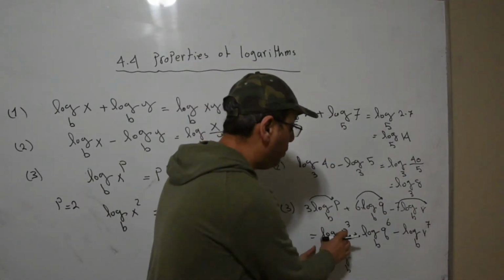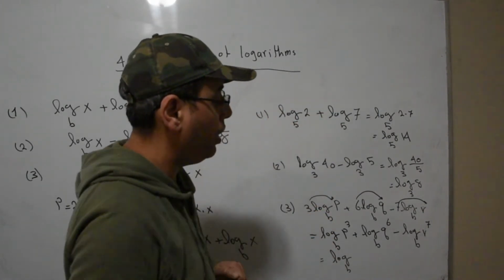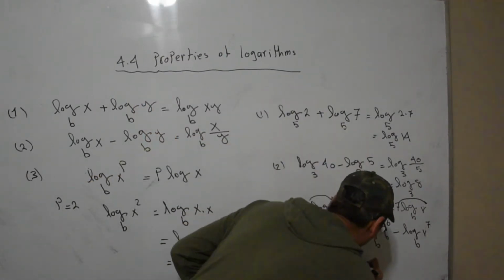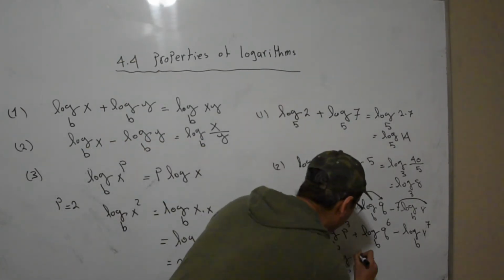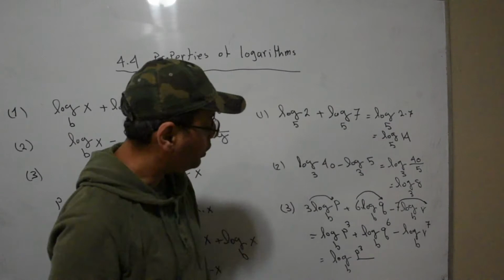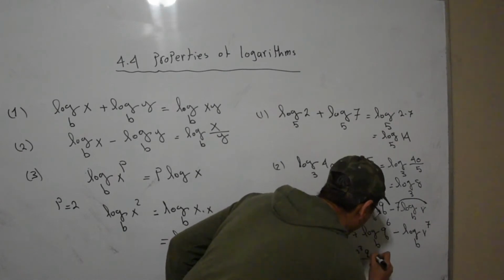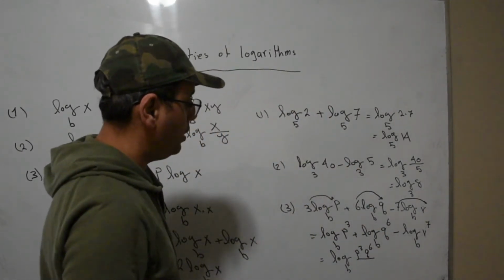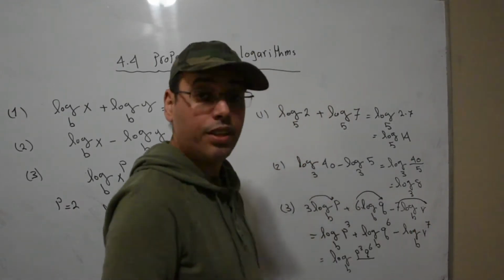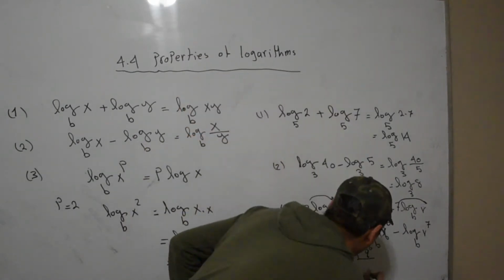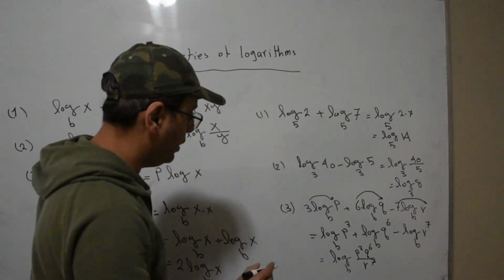Now, whatever the positive logs goes to the numerator, and the negative log goes to the denominator. Now let's make a fraction here. Log p cubed, positive, so p cubed goes to the numerator. Log b q to the 6, positive, so q to the 6th power goes to the numerator. Negative log b r to the 7th, negative, so it goes to the denominator. So I have here r to the 7th. Okay? I hope that this is clear.